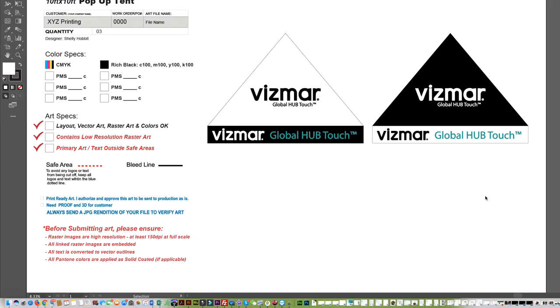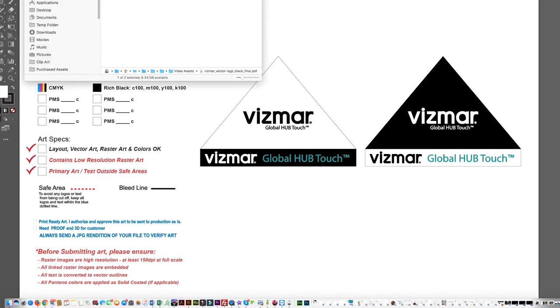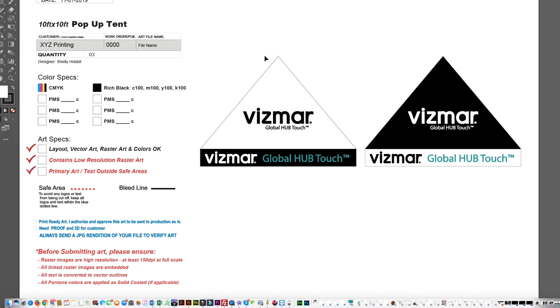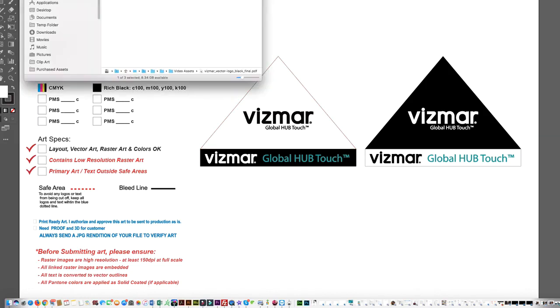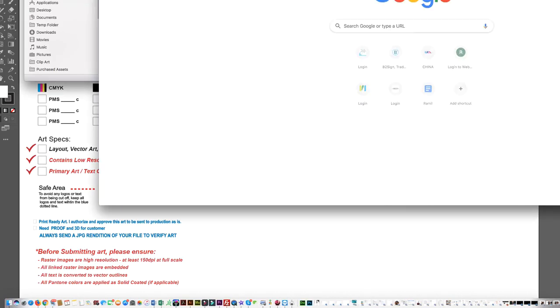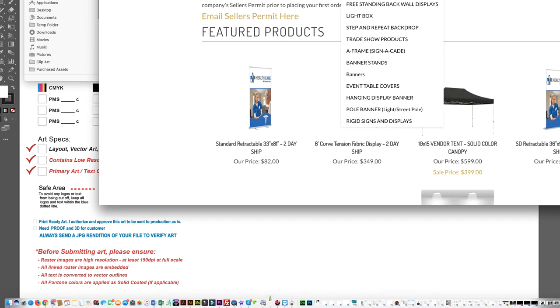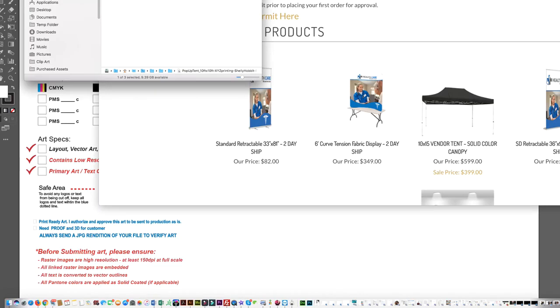And this is the file that we need you to send us after you place your order online. You would simply go to, it's still saving. But you'd simply select that print ready file that you made, and you can see it here. I have a little lag on my computer. But once you place your order online, there's a few different ways that you could actually upload it. The easiest way is to place your order, and as soon as the order is placed, it's going to ask you for the artwork, and then you'll just simply attach this print ready file here that we just made.